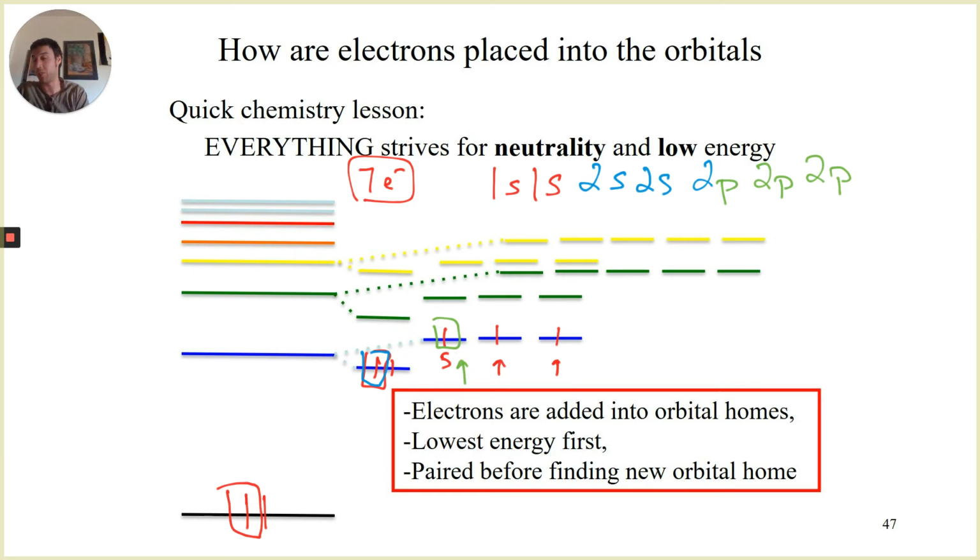So that could work. That is a bit tedious, and so typically what you'll see is a condensed form of that. 1s2, we'd specify the number of electrons in the upper right-hand corner, 2s2 and 2p3. And we now have a way to represent that. 7 electrons, remember, the upper right-hand corner was where we specify the information about the electrons. 2 plus 2 plus 3 hits us with a 7, right?